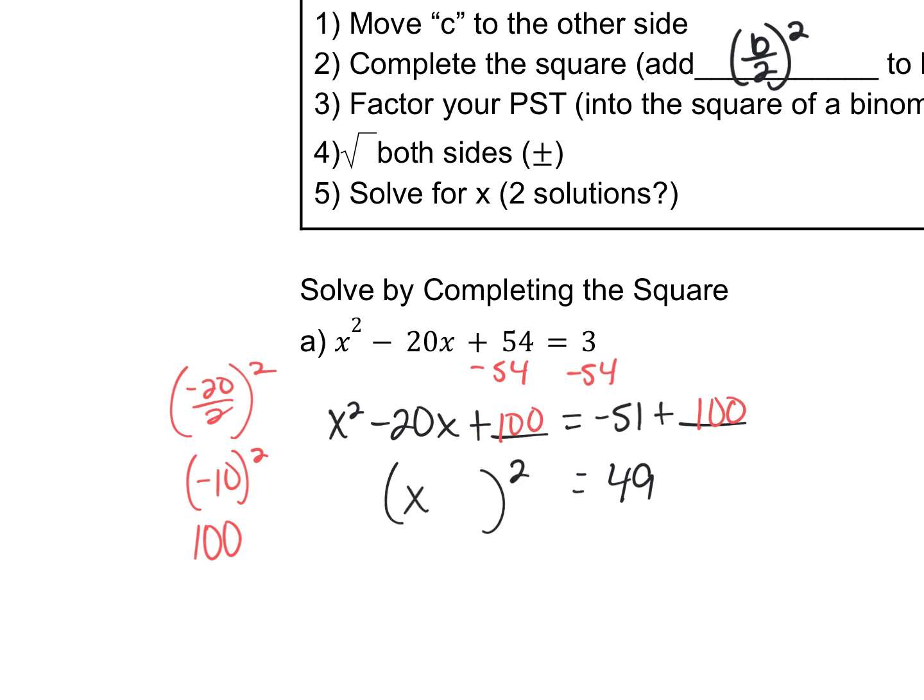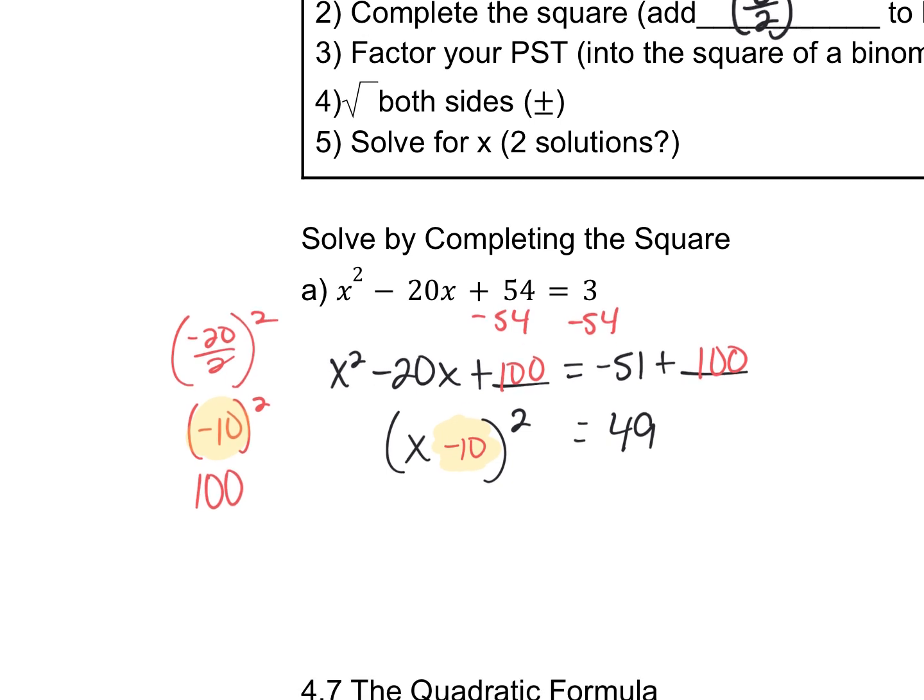And if you notice over on the left, when I was doing my perfect square, or completing the square, I did this step right here that you probably can do in your head, but I like to write it because it translates over to here. So whatever you get in that step right there, for us it's minus 10, goes with the x. So it's x minus 10, or if it was a positive, you would say x plus 10.